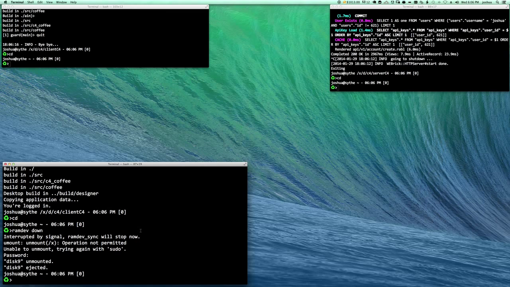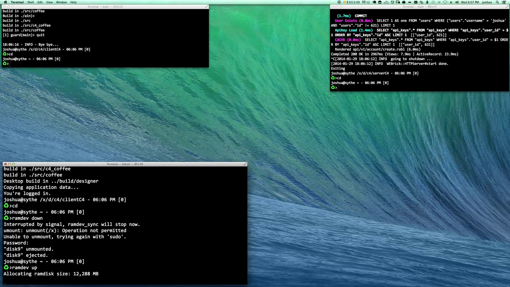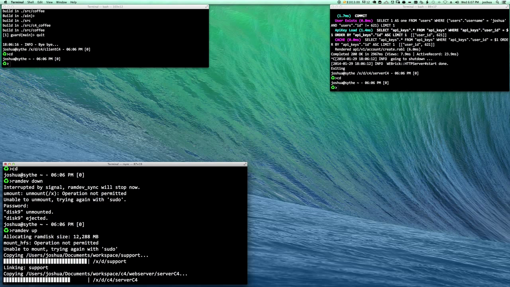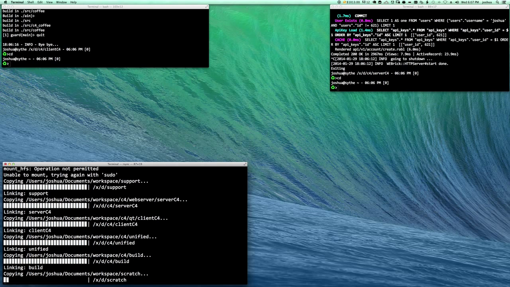And then once you've got it configured, it's a freely available gem, so you can try it out. I'd love to get somebody to help me out with it and get it working on Linux and Windows too. So I say ramdev up, and it reads a configuration file. It allocates half my memory, but you could set that to whatever you like.